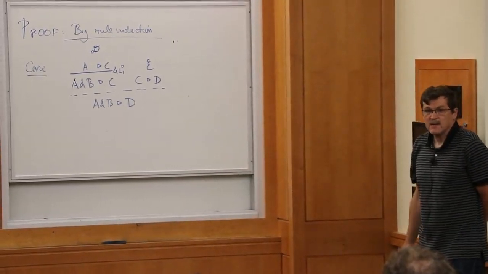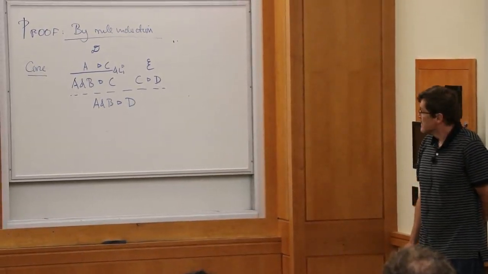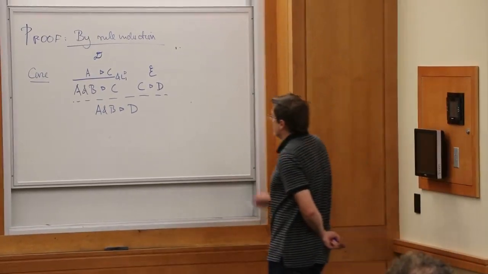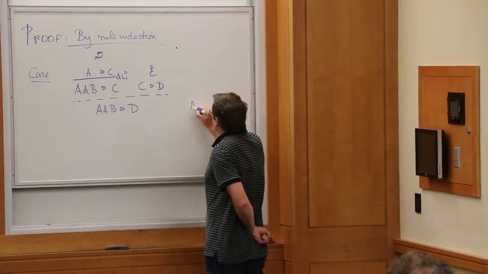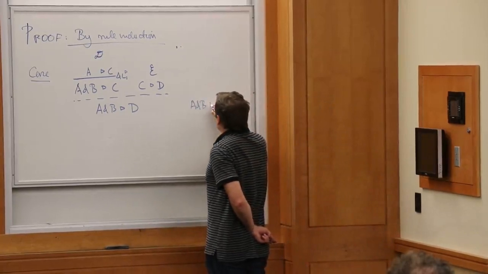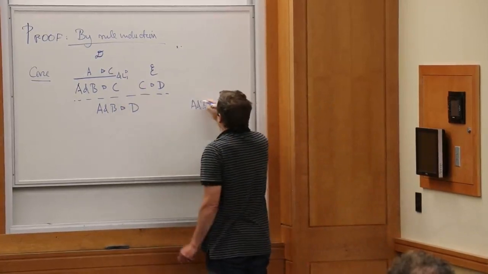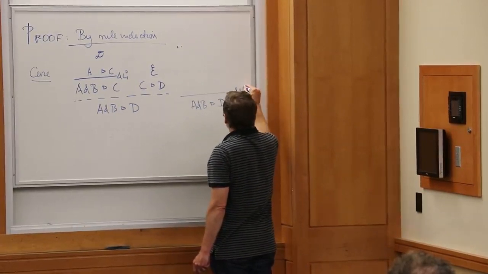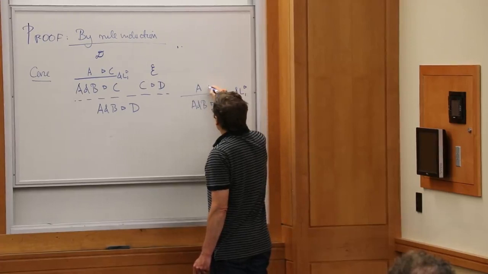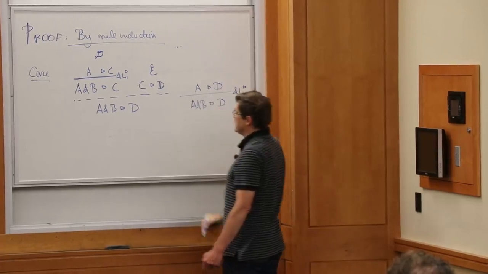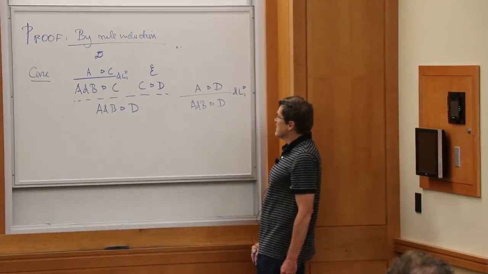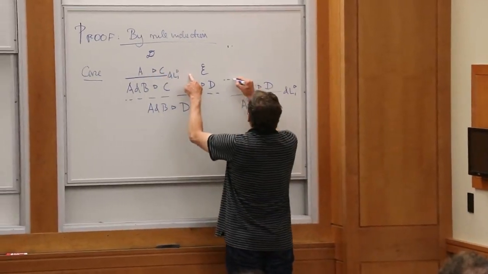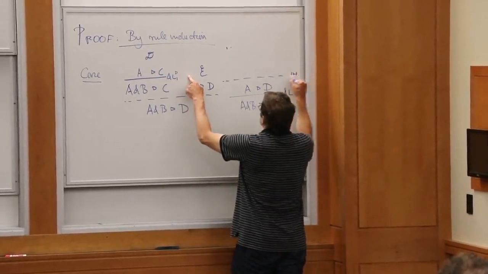You get a new proof where you first apply the left rule, the width left 1 rule, this one here. So we do width left 1, trying to get A proves D. Then you apply the induction hypothesis with D and E. So now we take D and E, and we apply the induction hypothesis.